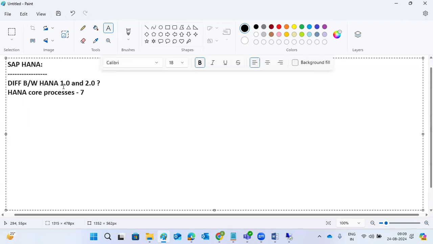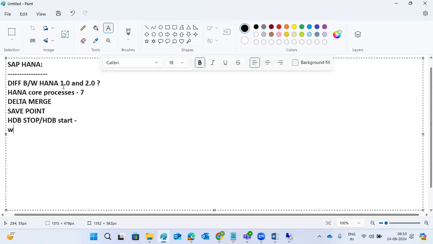Also, we discussed the delta merge concept and the savepoint interval. What happens during the delta merge, and what happens during the savepoint? These are internal processes, and the consultant should know about them. People may also ask what the process is for stopping and starting the HANA database. You can use HDB stop and HDB start, HANA Studio, or the SAP control command to stop and start the HANA database.